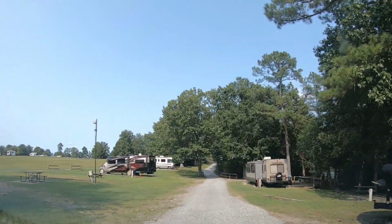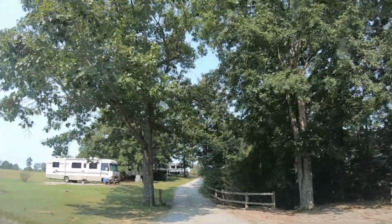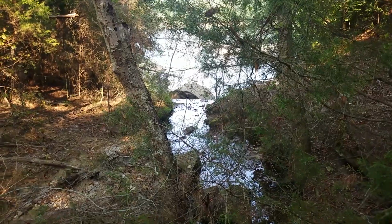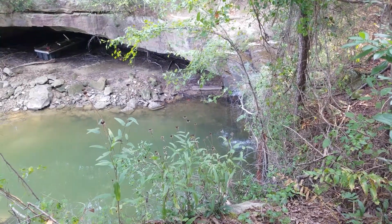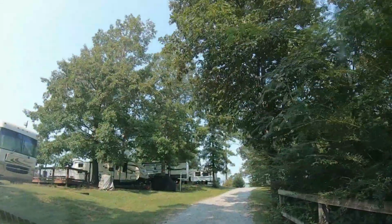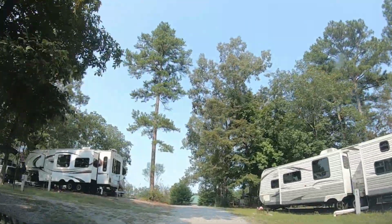You'll see a small fence coming up here on the right, and between the end of that fence and that tree on the right, there's a walking path that goes down in there. There's actually a little bridge where you can see a little brook and a little waterfall. I imagine in certain times of the year when there's a little bit higher water than what we had while we were there, that there's even more activity there, and that goes right out by those rocks in the cove.